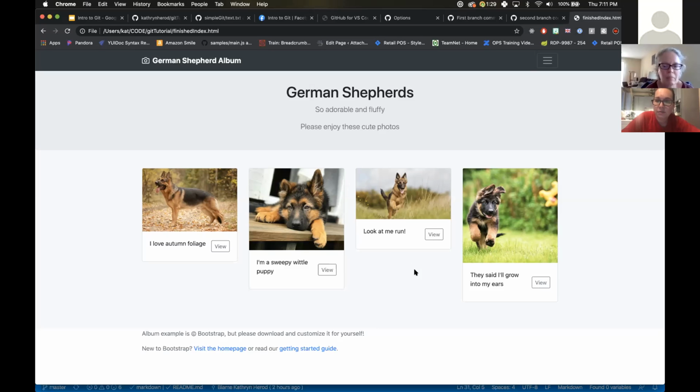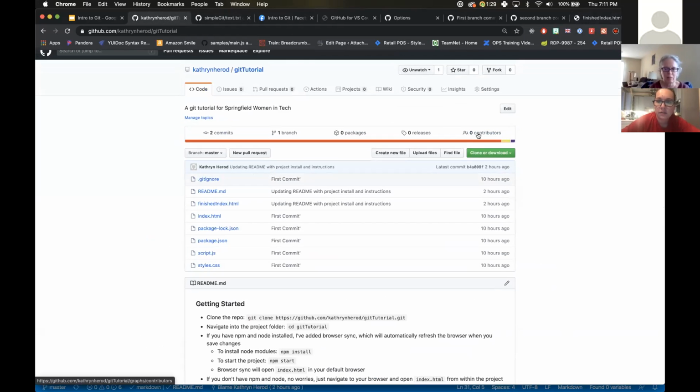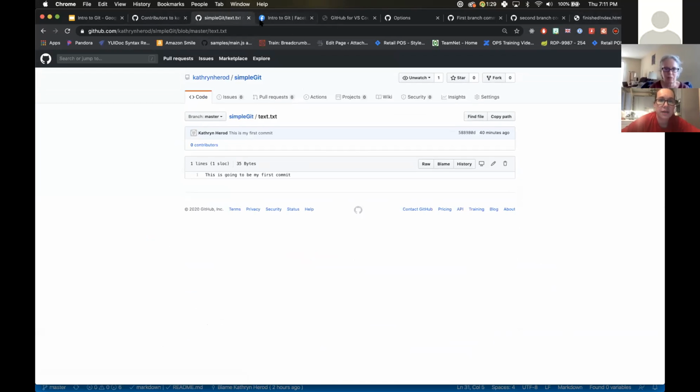So, with that, I will see if anyone has any questions. Is everyone able to clone the repository? Yeah, I have it all in my VS Code now. Awesome. Yeah, I haven't cloned it yet. Yeah, I still need to clone it. Hang on. Does anyone need to get added as a contributor that I haven't added yet?